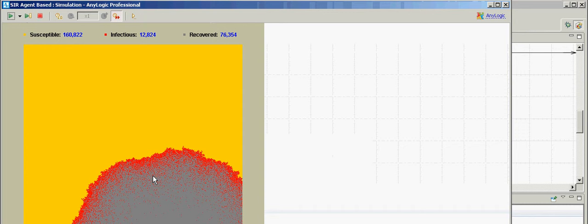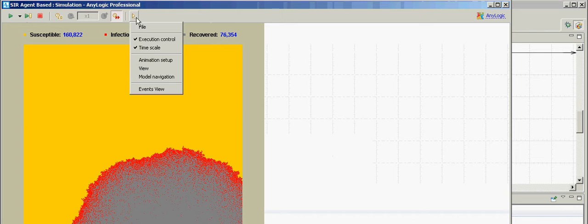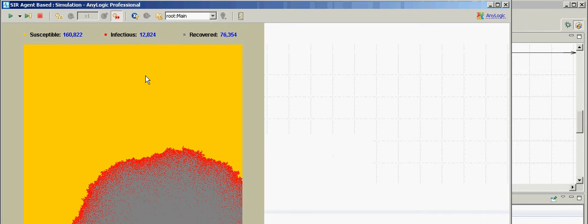Okay, ladies and gentlemen, I'd like to further ask you to customize your screen by going up here to the Customize toolbar and going down to the Model Navigation area. In the Model Navigation area, you'll find the ability to go down to the level of a single person.